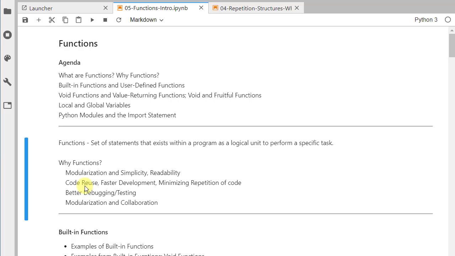If you think about any of the examples we talked about in the past, think about calculating, let's say, the weekly salary for an hourly employee. Imagine writing a code as a logical unit, let's say compute salary.